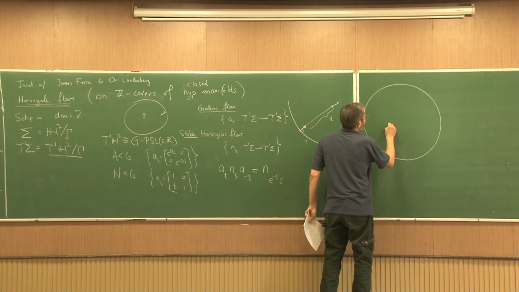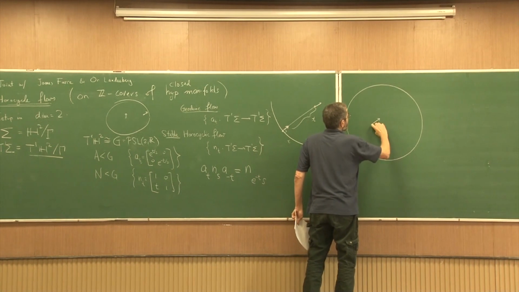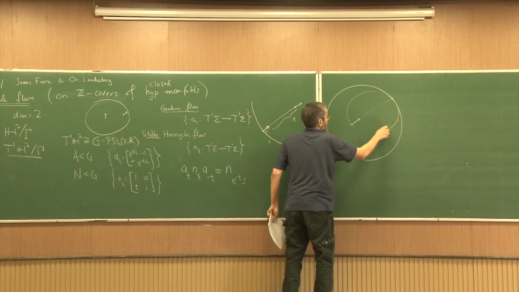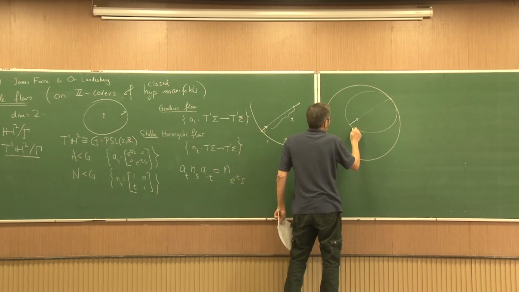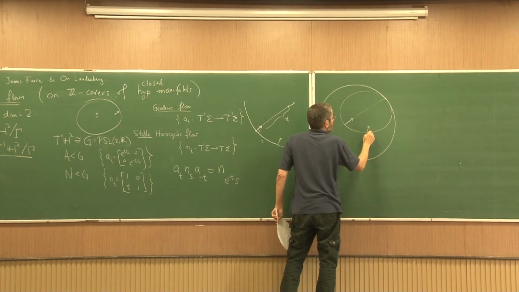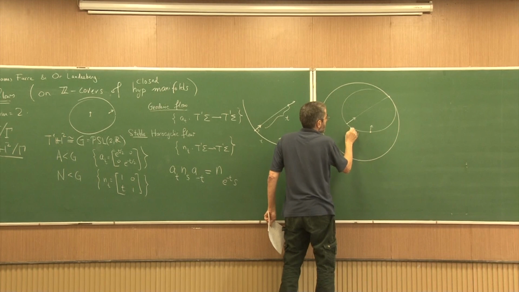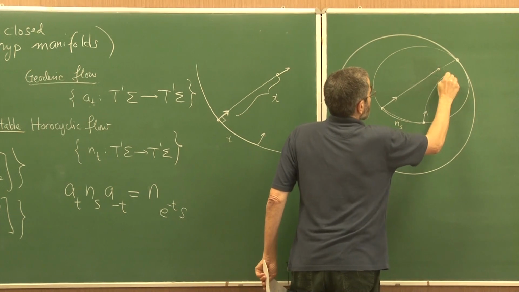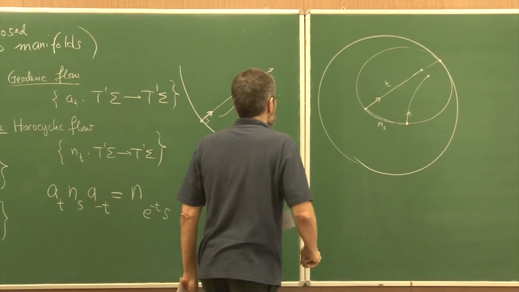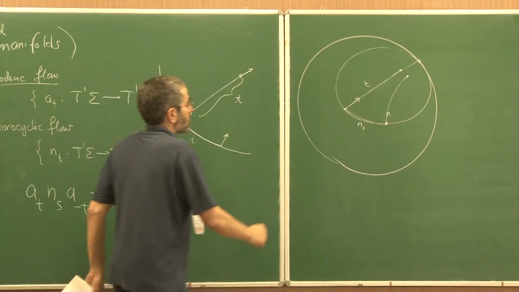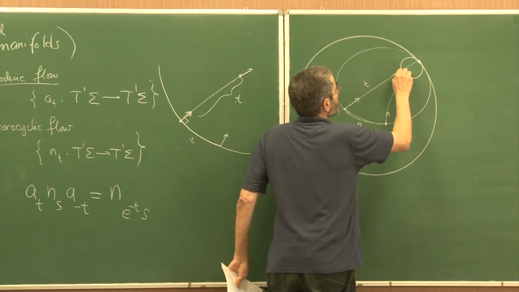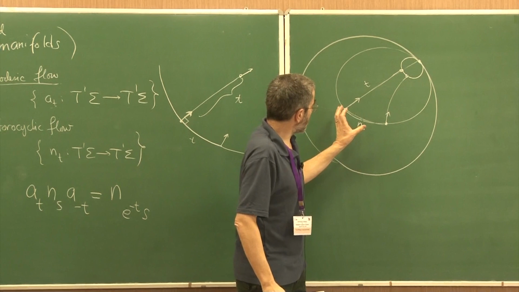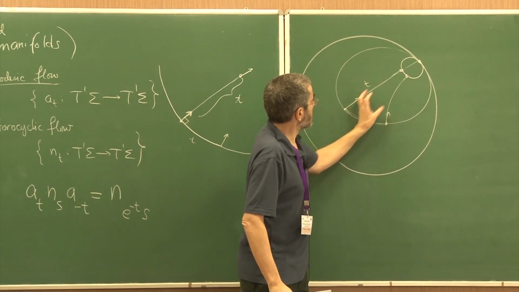So what's going on is this. If I start somewhere, the horocycle looks like this, right? It meets infinity at the forward endpoint of the geodesic ray. So if you look at NS, that takes this vector to this vector. And then on the other hand, if you flow both of them forward by t, I get the t in the right place? Yeah. Then the content of this equation is that the horocycle that you get between these two points is exponentially smaller than NS.